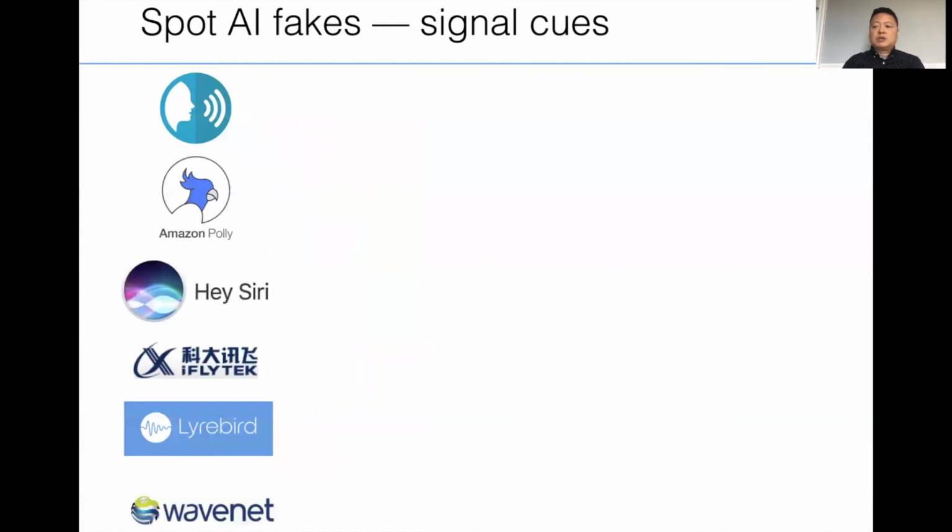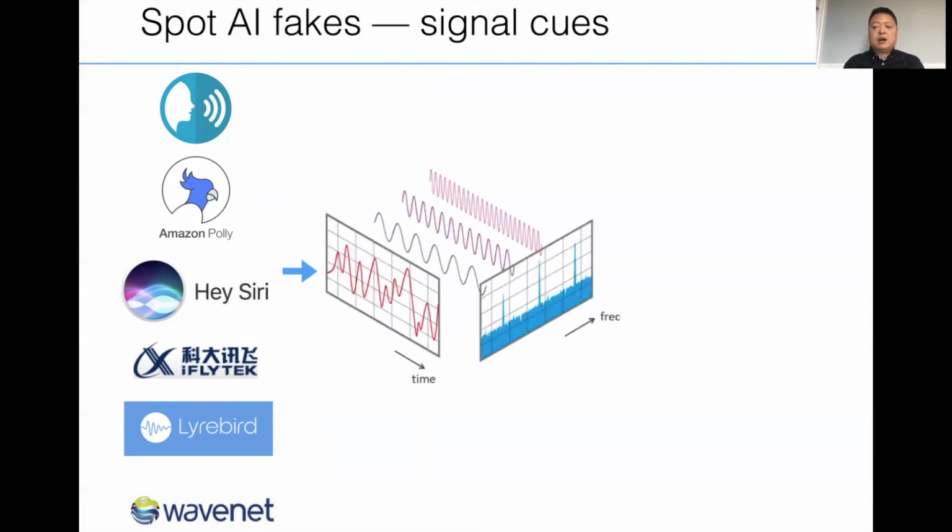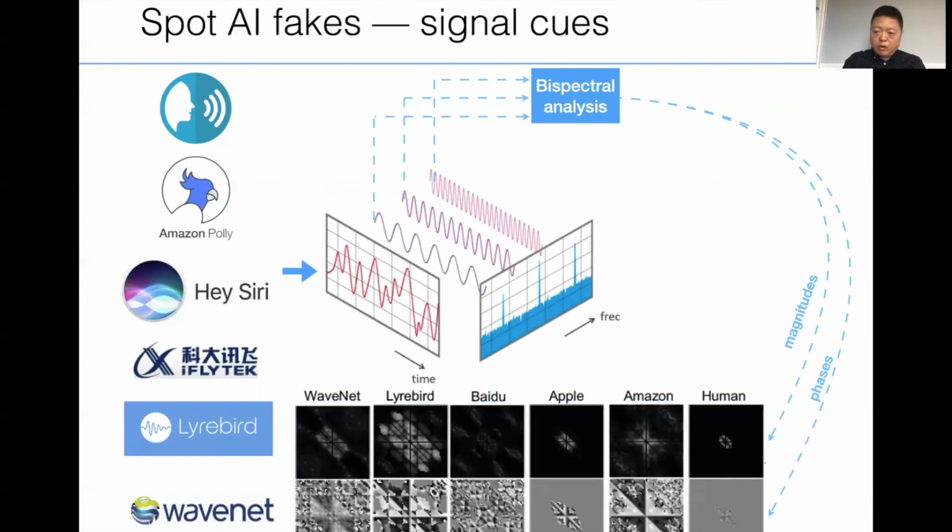We also take a similar path for detecting AI-generated voices. Now, we have quite a few AI models on the market that we can use to synthesize realistic human voices. Our analysis takes all the signals in their Fourier domain, and we use a technique called bispectral analysis to convert all these different kinds of audio signals into what we call bispectrograms. In these bispectrograms, without going into any of the technical details, you can see that all these different kinds of audio signals have very different characteristics. In particular, real human voices are very different from the other types of synthesized voices in the bispectrogram.